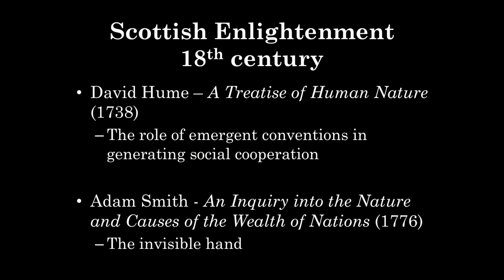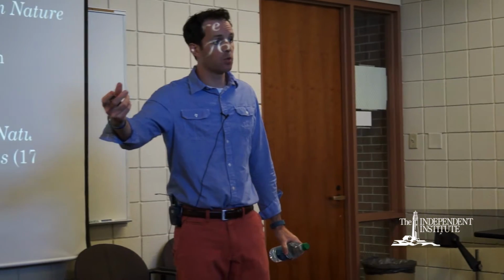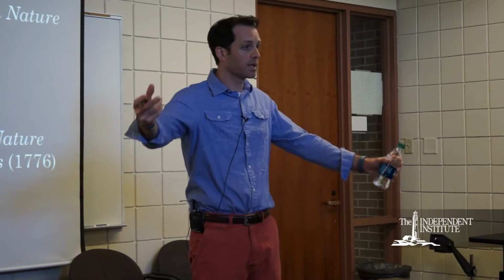And he talks about how conventions emerge among people in order to facilitate social cooperation. Adam Smith, of course, is known for the invisible hand postulate. Really what this entails is people in the marketplace coordinating their activities, pursuing their own interests, their own ends, if you will, and in doing so, generating broader cooperation.